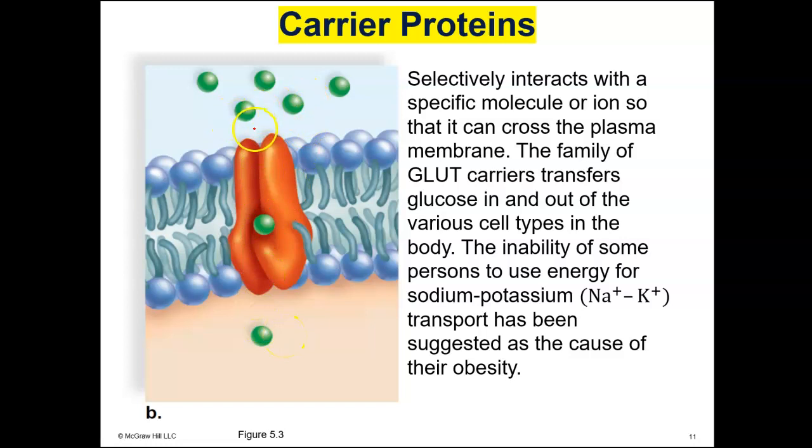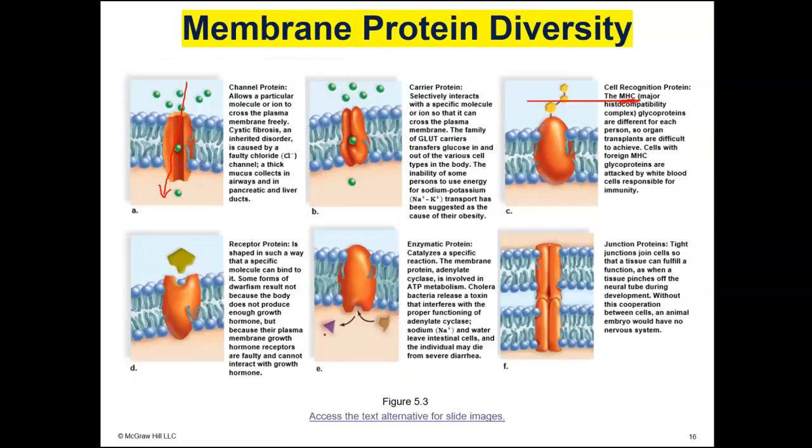I'm sorry, it can't be oxygen, can it? Because it wouldn't come through a carrier protein. Let's say that it is glucose. Glucose is moving into the cell from where its concentration is high outside the cell to where the concentration is low inside the cell. That's a concentration gradient. It's a difference in concentration on one side of the membrane and the other side of the membrane.